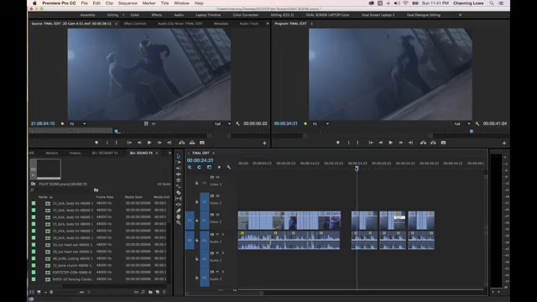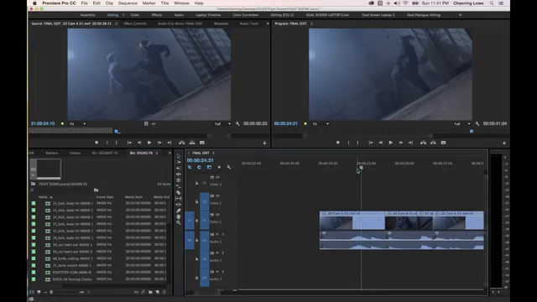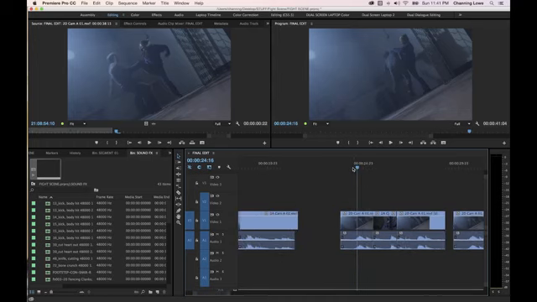Like I said, this is a sound mixer's job. Oftentimes a sound mixer will do this in something like Pro Tools or some other professional audio mixing program. Premiere is a decent audio mixing program, but it is primarily a visual cutter, though it does some sound mixing. But I just want to experiment with the audio here and show you the difference between the visual fight and what they would call the aural fight. The aural fight being basically what you're hearing and what that brings to the effectiveness of the shot.